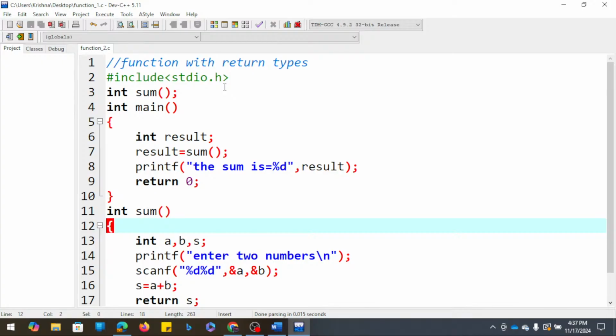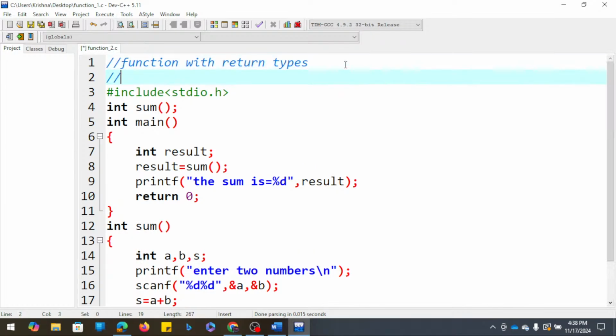Suppose we are going to find the sum of a series, the sum of 1, 2, 3, 4 dot dot dot 100. We can see this is a series and we need to find the sum of each term.